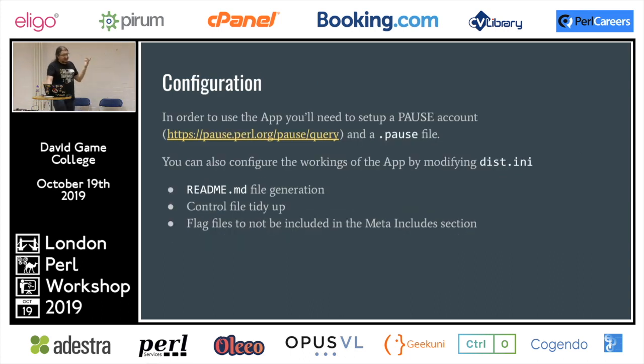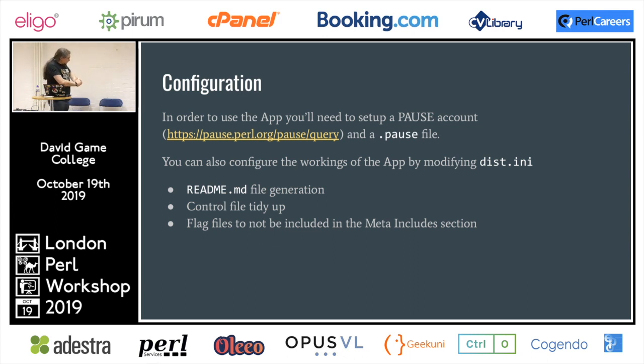Yeah, so there's a few things you'll need to do if you want to really make use of the app. You need to set up a PAUSE account, and you'll need a .pause file in your home folder. A .pause file is actually described in the MI6 GitHub page, but it's basically just a file with username and password, each after a label and a space. I'm not going to show you mine because it's got my password in it, and I forgot to make a test one to show you.